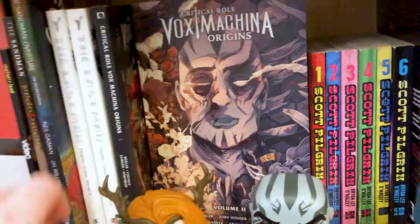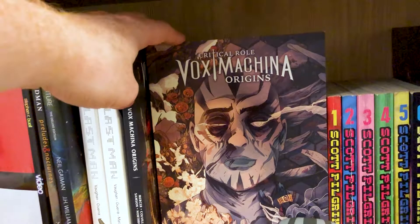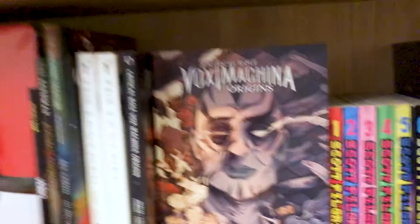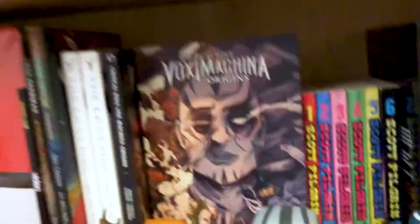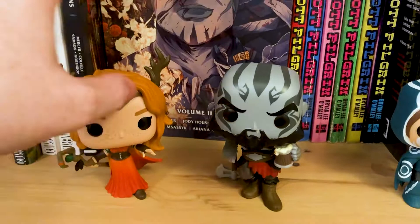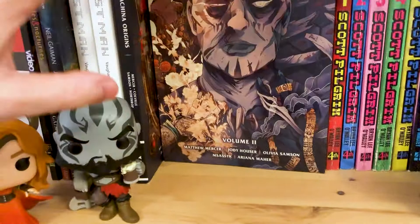After that I've got Volume 1 and Volume 2 of Vox Machina Origins — the Critical Role comic book, the first Critical Role comic book. They've done more since then and we've got more coming out really soon. The first new one is going to follow Jester from The Mighty Nein, which is Campaign 2 which has just wrapped up. I haven't finished it yet because I'm a little bit behind, but I've got my little Keyleth and Grog to go with my Vox Machina stuff. Can't wait for them to bring out Mighty Nein Pop Vinyls. The Grog Sideshow Collectibles figure looks absolutely stunning — I want to get that.